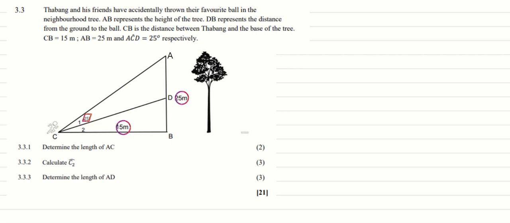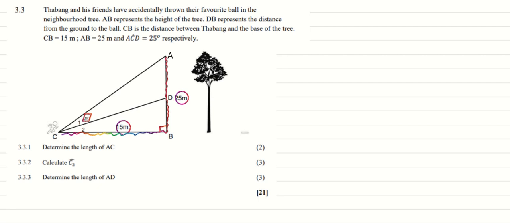Alright, so first things first, we need to see that AB is a straight line and BC is also a straight line. And because we have these two straight lines over here, they would make a 90-degree angle with each other. And now with that 90, we have a bunch of options available. We have Pythagoras and we have our trig ratios as well. So with that, we can now figure out anything related to this question.